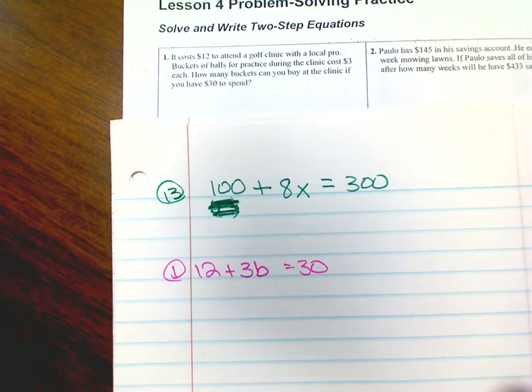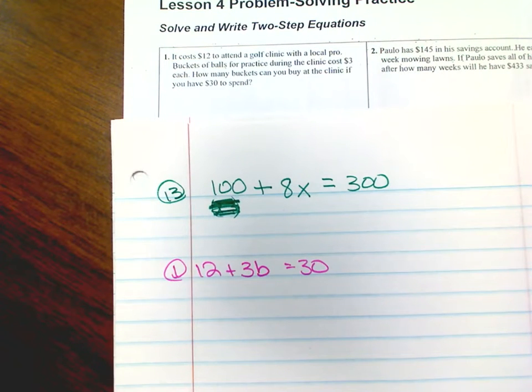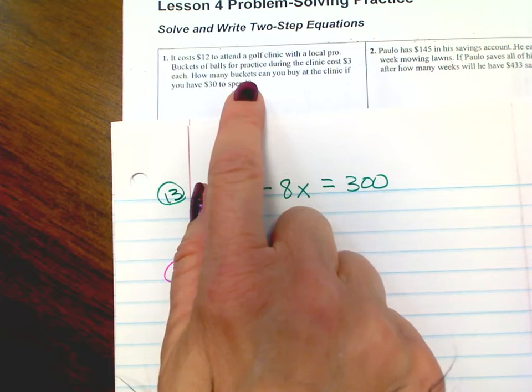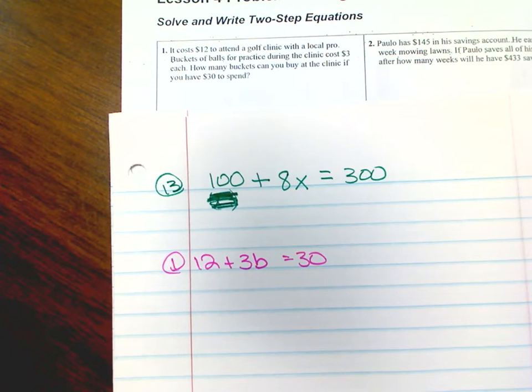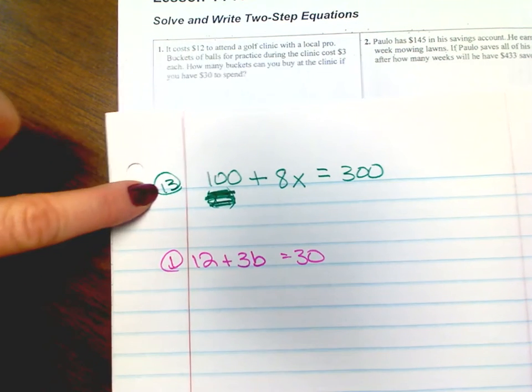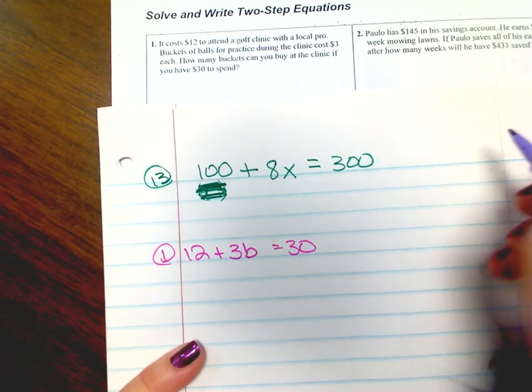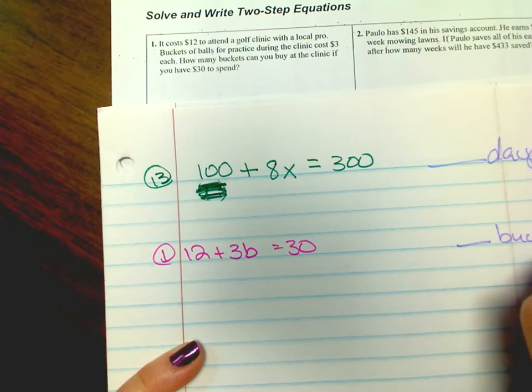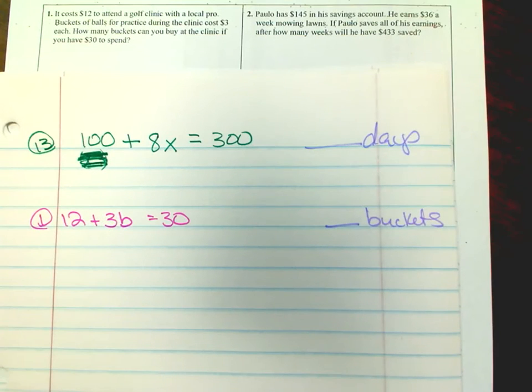Okay? And remember, when you're on your word problems, that you have to label your answers in words. Like this would be so many buckets. We want to see how many buckets can we buy? How many buckets? So when you answer, your answer is in buckets. And on the other side, I believe it's dollars. Nope. What was it? It's weight. It's in days. So number 13's in days. Label your answers. Okay, label your answers.